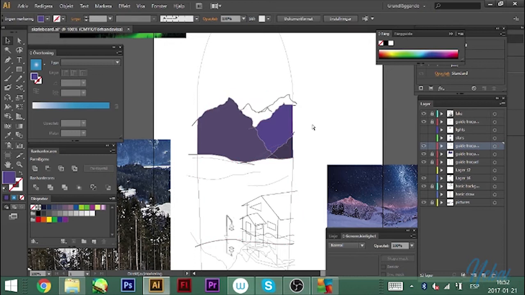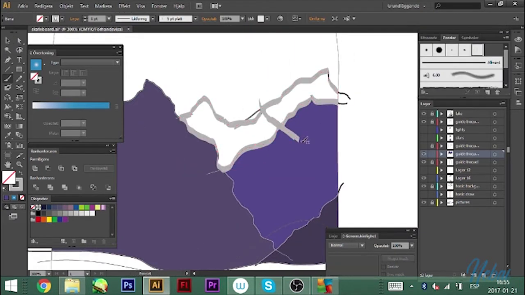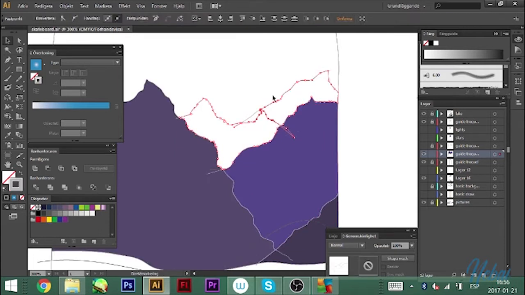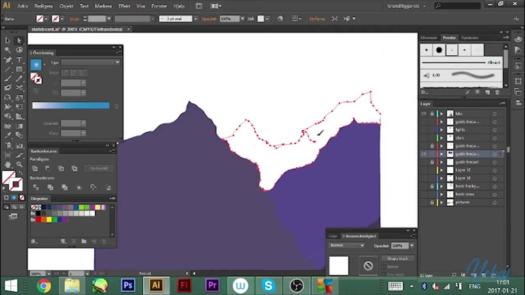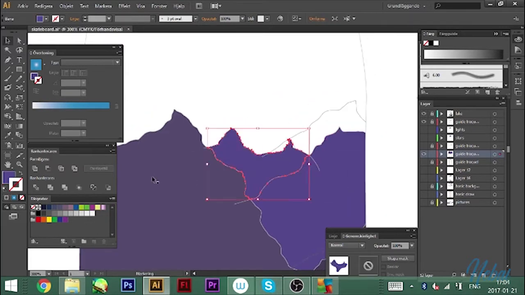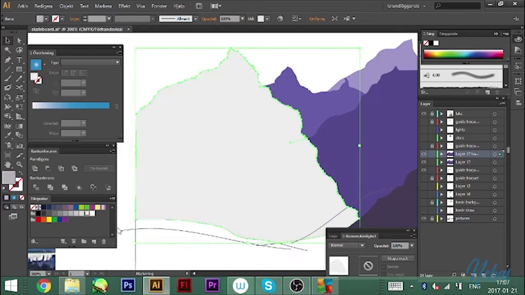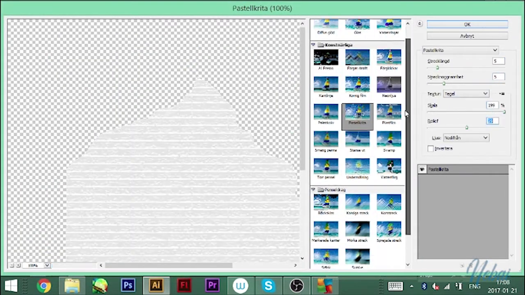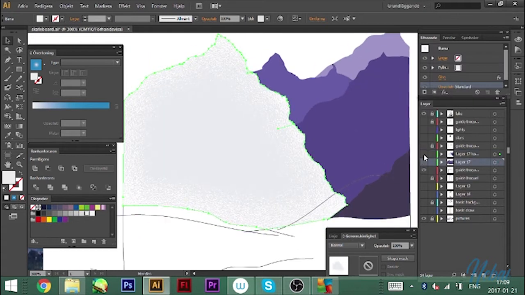Right now it's time to work with the mountains. In this part I got many questions about how I managed to make this. We have to make a lot of layers in this part, a layer on another.